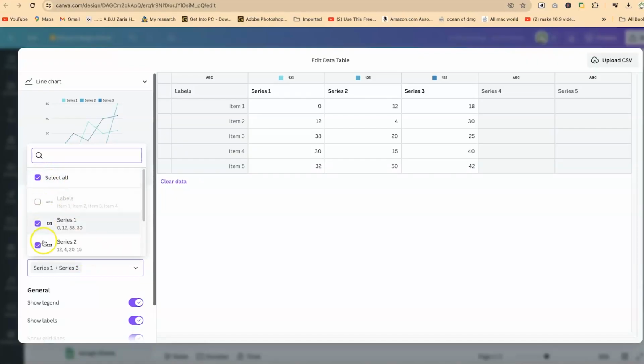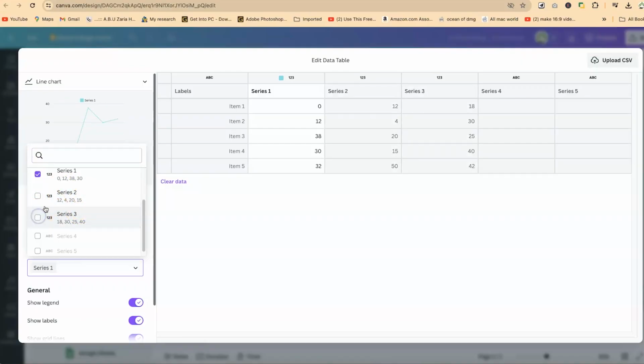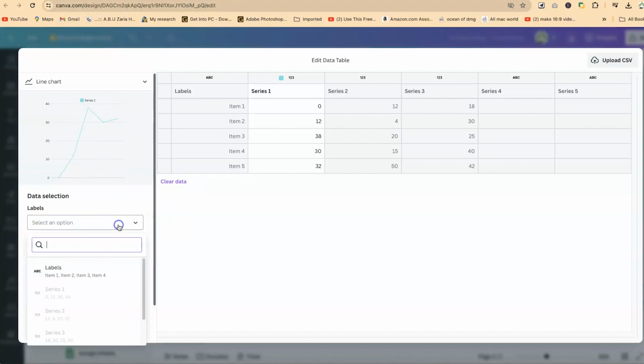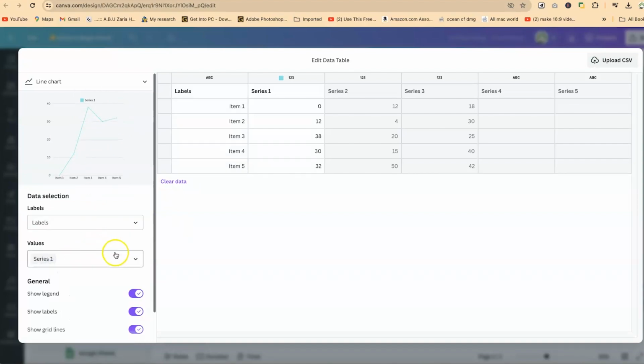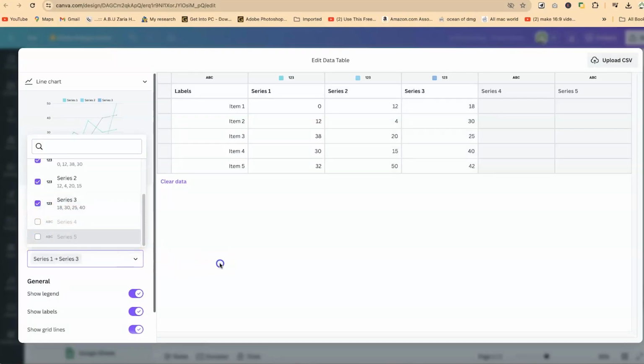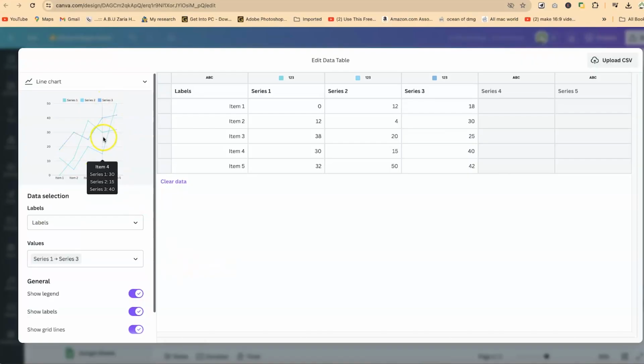Okay, so you can see we have selected values. We select all, or if you want, you can select series 1, series 2, series 3, and you can be specific. Maybe you want to plot only against series 1. You can now disable series 2, and you will see that it automatically reflects on your graph. But for this case, I want to select my levels and I want to plot series 1, series 2 and series 3 on this chart. So you can see everything now showing.